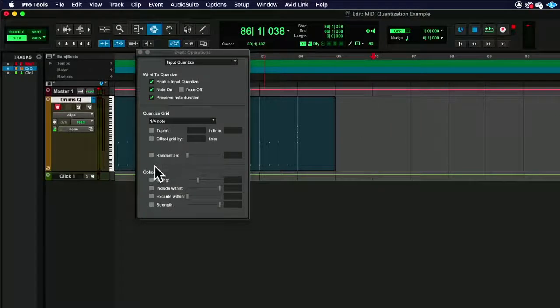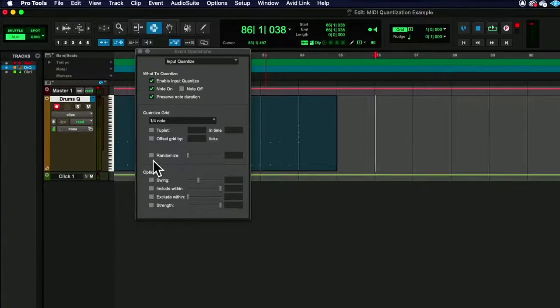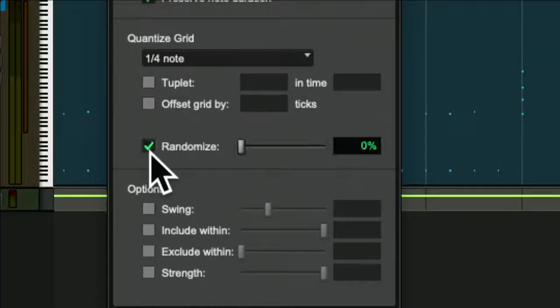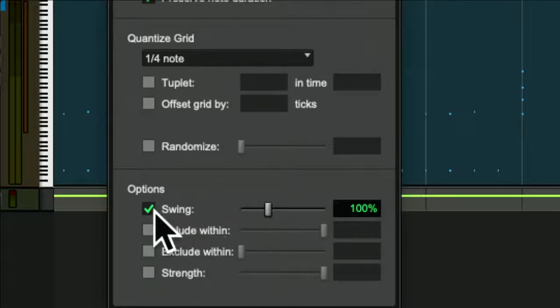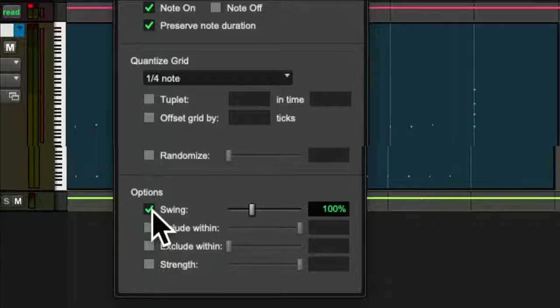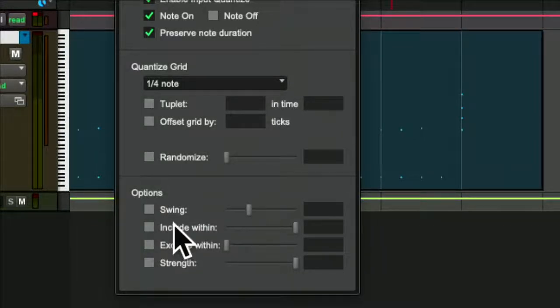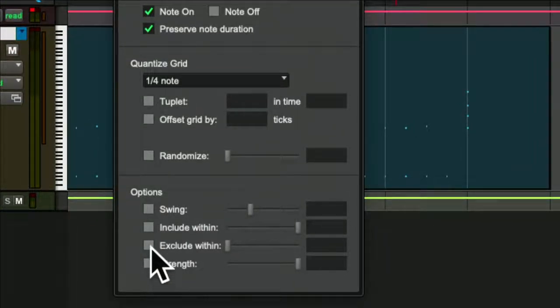So there are a few options that are really helpful. One of those is randomizing, and we can randomize what gets quantized. The other one is we could include a little bit of swing, which allows the grid focus to be a little more loose, or we can actually just exclude a certain amount, meaning if it's inside of 15%, it won't get moved to the nearest grid.